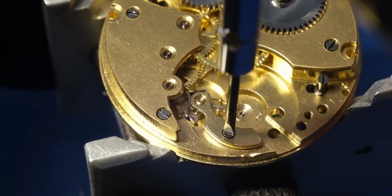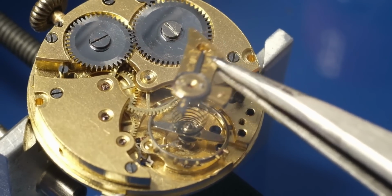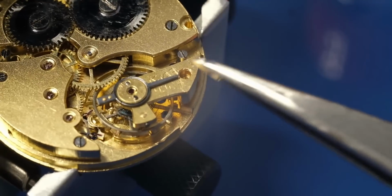And this is the bit that I always really enjoy, putting the balance back in when all the hard work on the movement has been accomplished. So here we go.